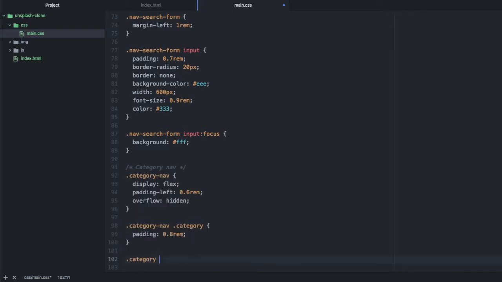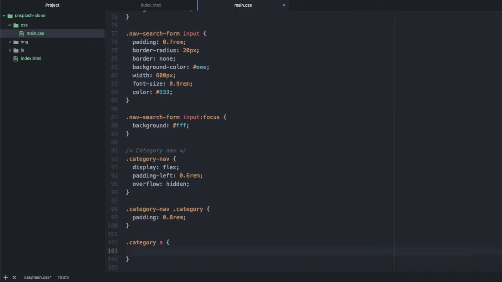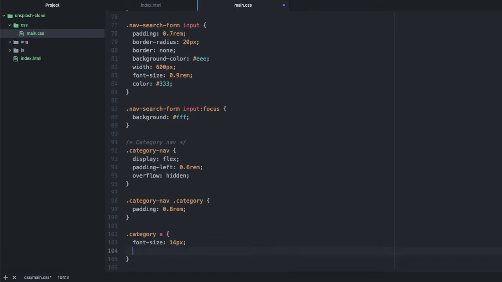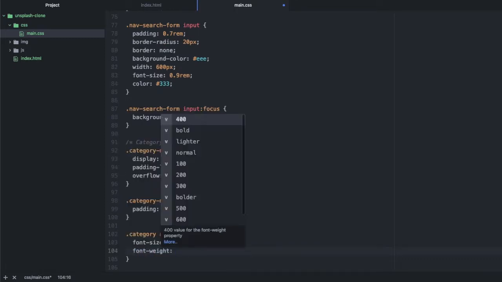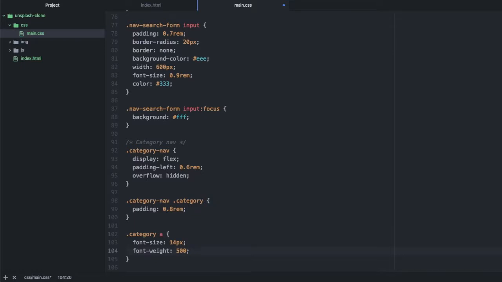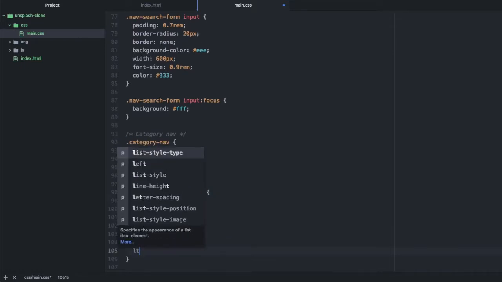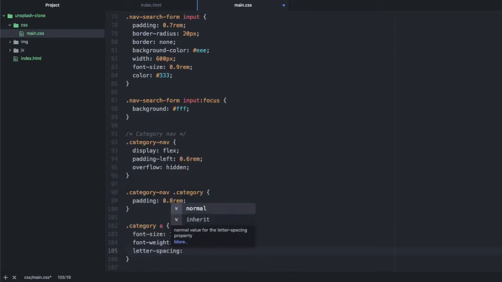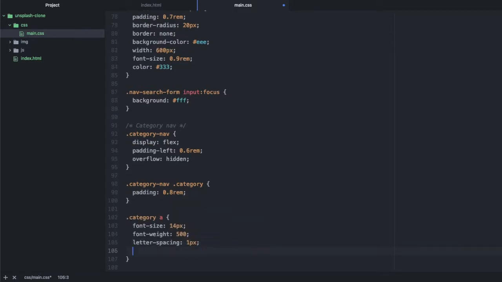So the text category A. It's gonna have a font size of 14 pixels, a font weight of 500, and letter spacing of 1 pixel, and a line height of 1.